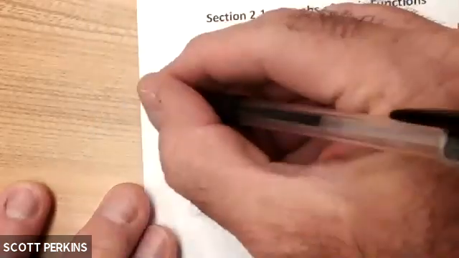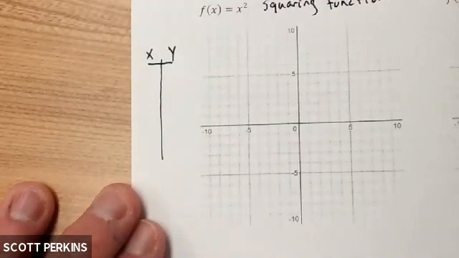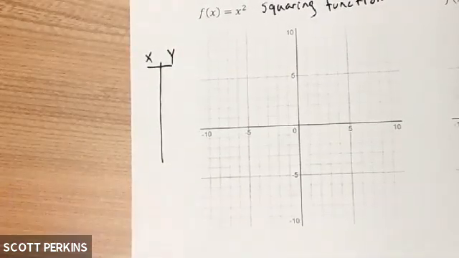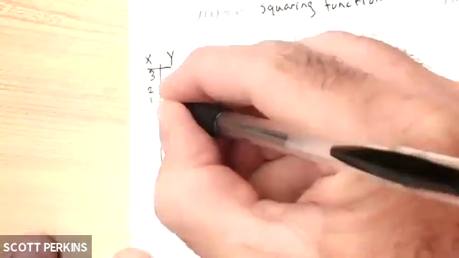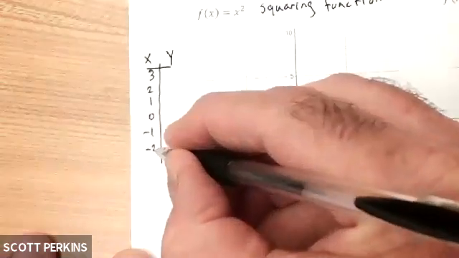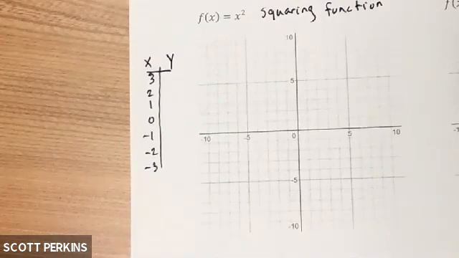All right, so here we go. I'm going to make a little XY table. We talked about tables when we were talking about what functions were. So I'm going to pick the values for you this time. My whole goal in picking the values, there's nothing mysterious here, I'm just picking things that are going to stay on our grid. I've given us a 10 by 10 grid, so I don't want my points to go off that if I can help it. So I'm going to pick 3, and then 2, and then 1, 0, -1, -2, -3. That should give us an acceptable number of points and give us a good looking graph.